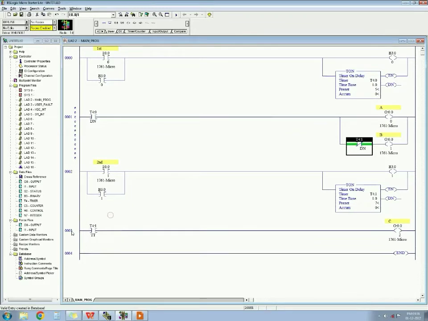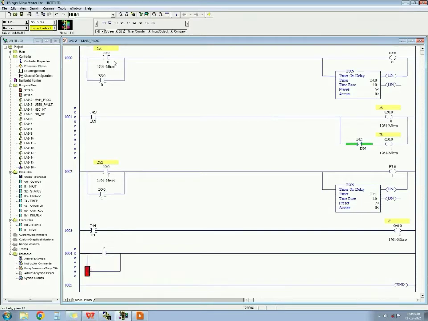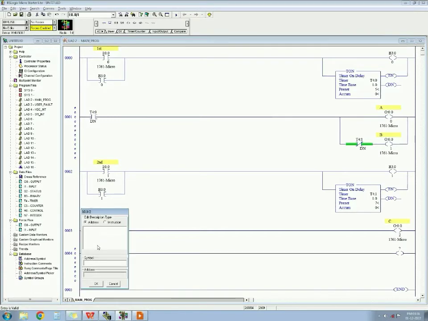So I will use it in the last rung. Okay, again I have to make a latch. I1:0.0/2, let's name it as third push button.